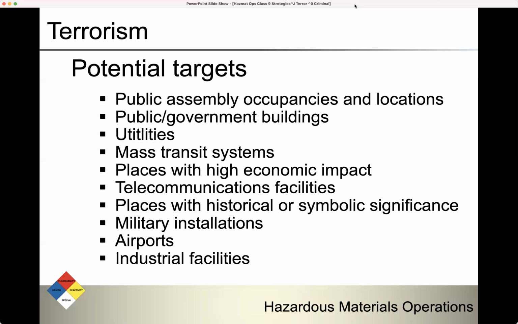Telecommunication facilities, places with historical or symbolic significance, military installations, airports, or industrial facilities. Industrial facilities are a target that draw criminals and terrorists because the hazardous materials are already there. They don't have to manufacture them.